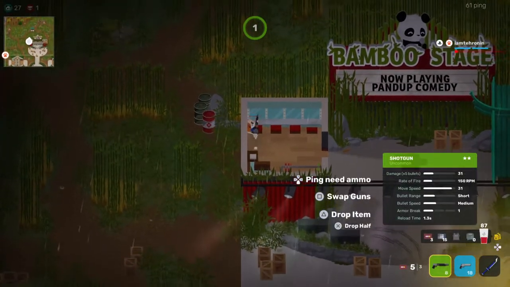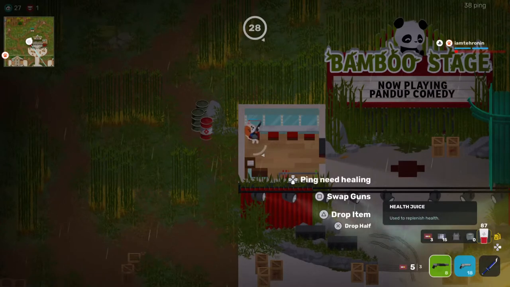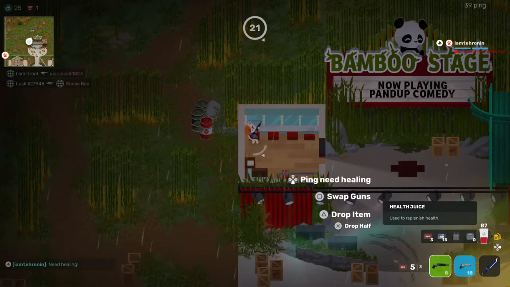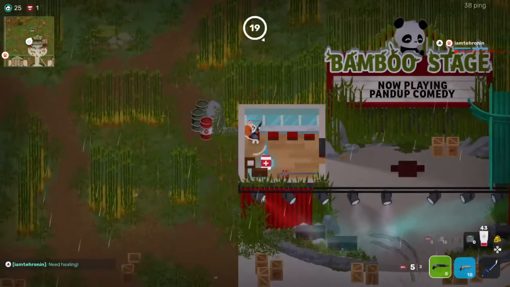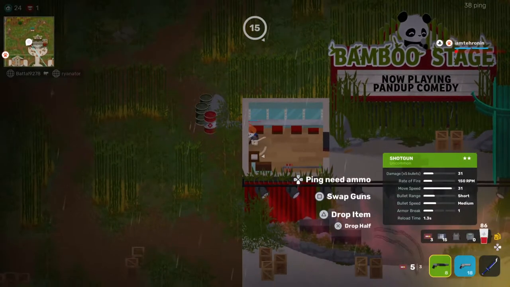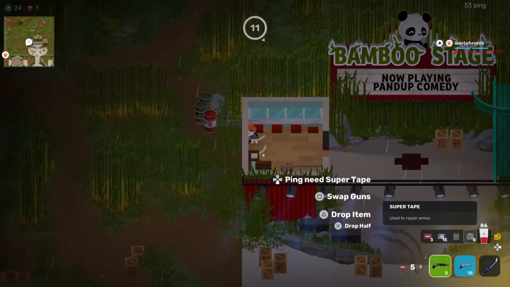Okay. A shotgun. Health juice. Drop items, swap guns. Ping need healing. Wait. Use to replenish health. Wait, why am I doing that? Okay, so you do this. Oh my goodness, I don't know how to do this.